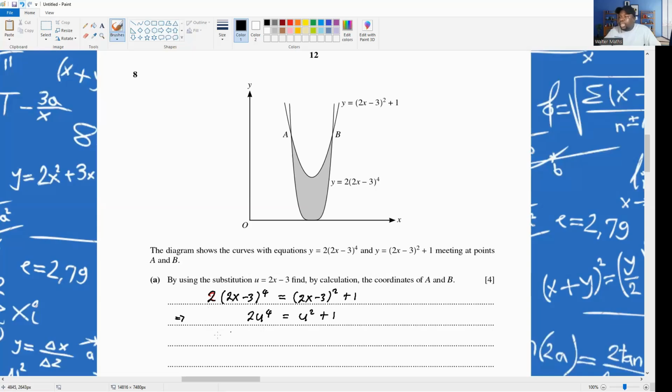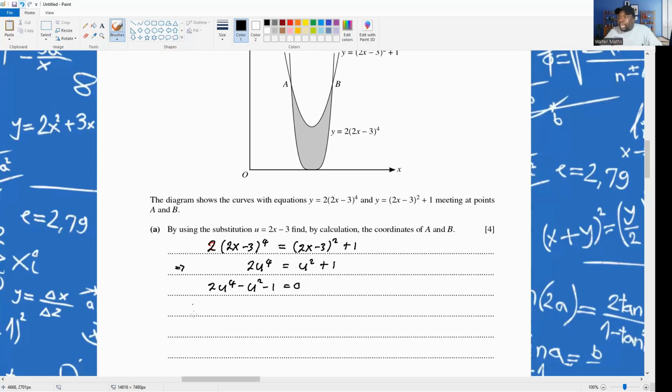Let's take everything to one side. So that's 2u to the 4 minus u squared minus 1 equal to 0. All right. So this is a thing that can be factorized. We can treat it to be like a disguised quadratic. And if we try to factorize it, we can have 2u squared here and u squared here, 1 and 1, then plus here and minus here. I think this should be fine. So the first one will be either 2u squared plus 1 equal to 0, or u squared minus 1 is the one that's equal to 0, okay?